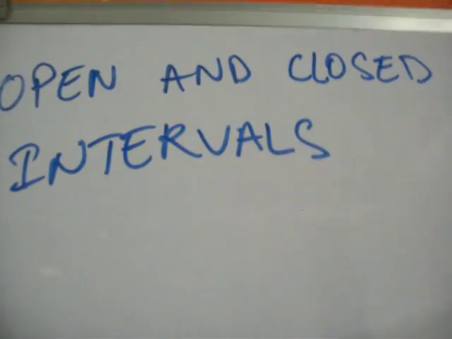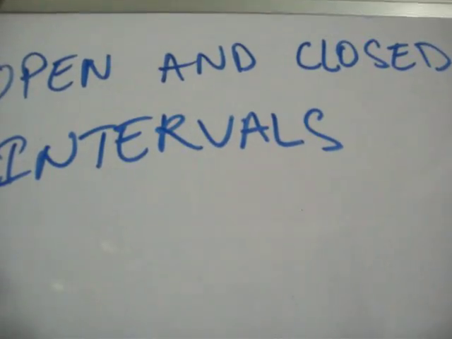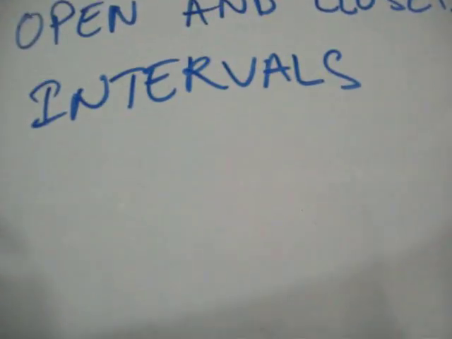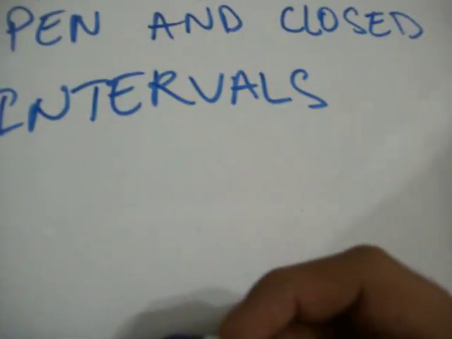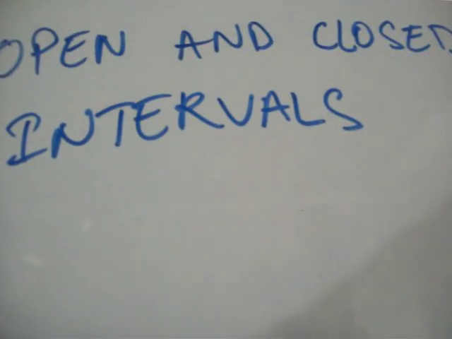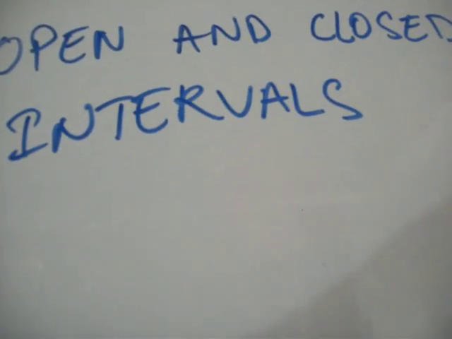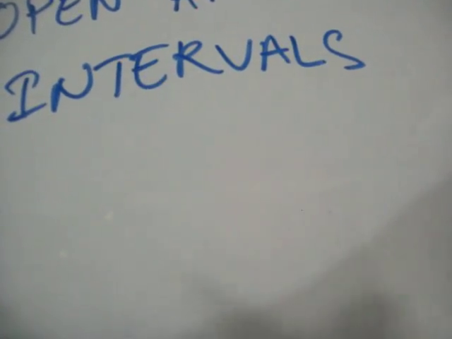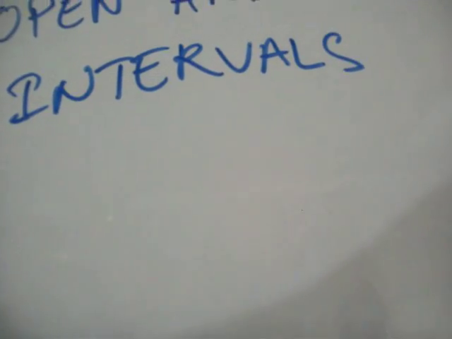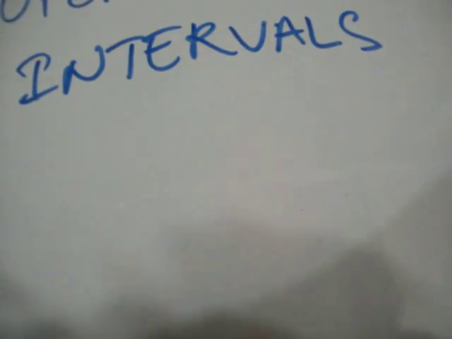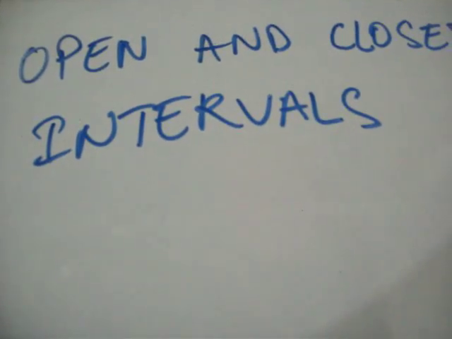In this video we are going to learn about open and close intervals. Open and close intervals have something to do with inequality, so we'll first begin with this, and I'll try my best to explain what open and close intervals are. They are basically signs to signify a portion of a number line or a portion of any scale. Open and close intervals come in very handy.